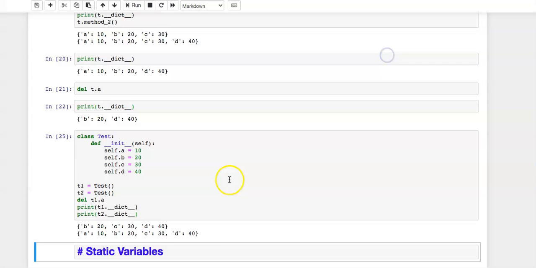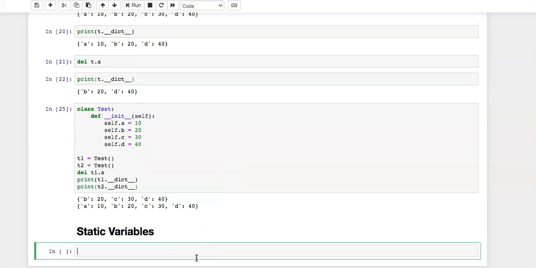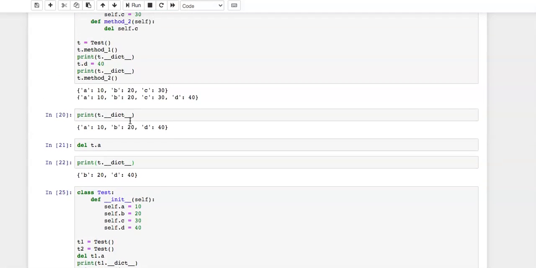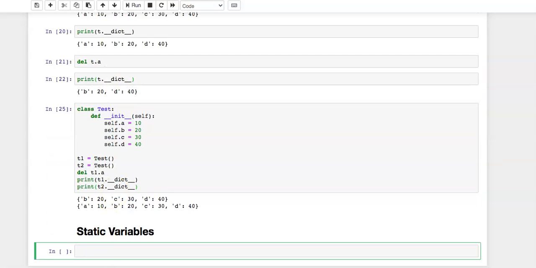You know how with instance variables, the values of each variable change from object to object? In my previous video, I defined a class student, and the names of the students were all different.